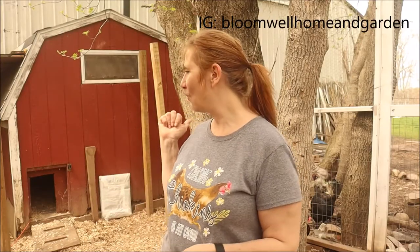So I want to get them out of there, because when you have babies hatching, the other hens are not always kind and they will hurt them or kill them. So I'm going to get those three hens out of there and get them over into the little coop.